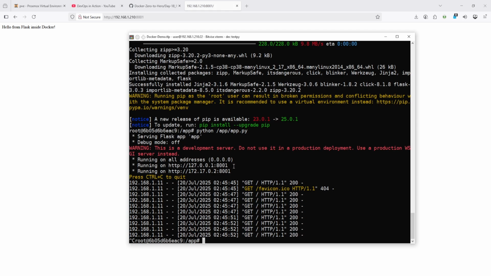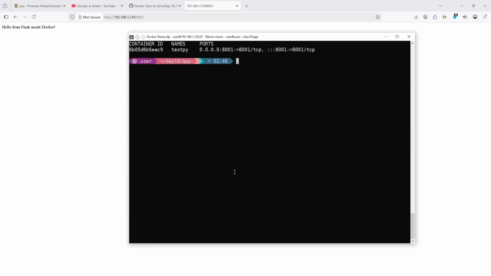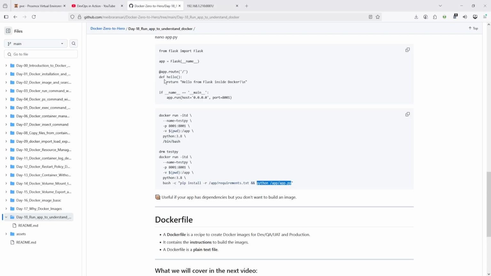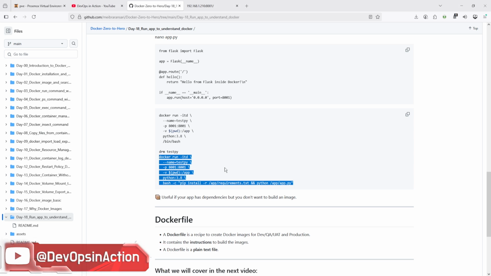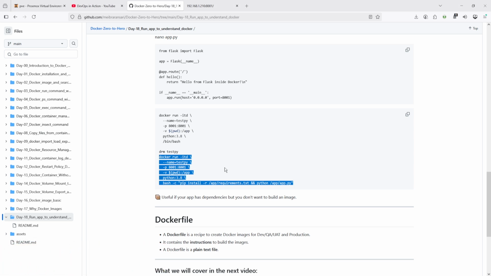Similarly, let me exit this one and run test py. This time I don't want the manual way, but I want to install the application and run it in a single command. In that case you can pass bash -c, install your application requirements, and after that run the Python app.